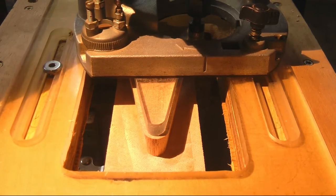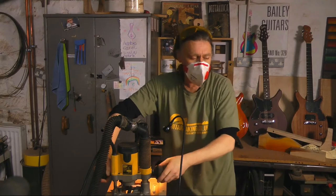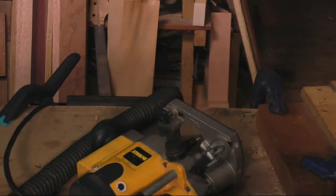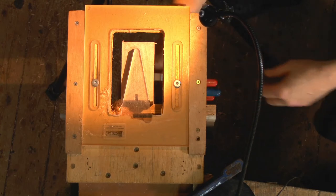To leave it locked exactly where it is. Not gonna adjust the router at all now. Just put it down out of the way for a minute. Now we can take the neck out and test it in the body.